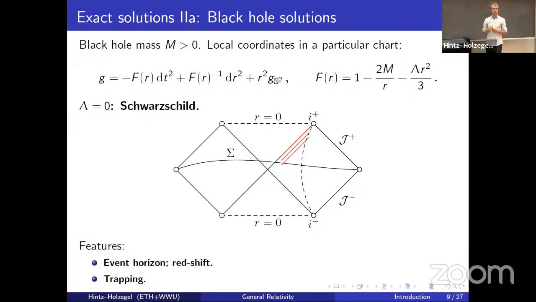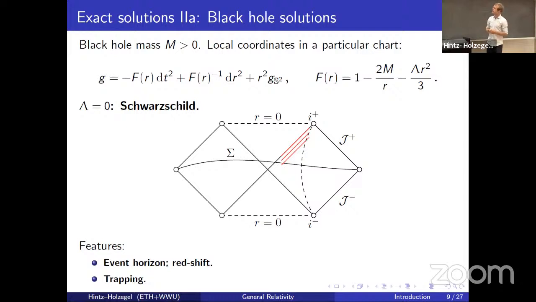Associated with the event horizon is, as a physical effect, the so-called redshift effect. That's now also indicated here with these 3 red lines. These 3 red lines are meant to be signals sent out by an observer that falls into the black hole, so crosses the event horizon at the starting point of these lines. And then you have a dashed line on the right-hand side, which is another observer that stays outside the black hole and receives these signals. You see that the signals are sent roughly every second, let's say, but the observer on the right-hand side, the dashed observer, receives them in larger and larger time intervals. In other words, signals get redshifted, and in fact, infinitely redshifted when the infalling observer crosses the event horizon. So that will play the role of a stabilizing mechanism when we study wave equations on these spacetimes.